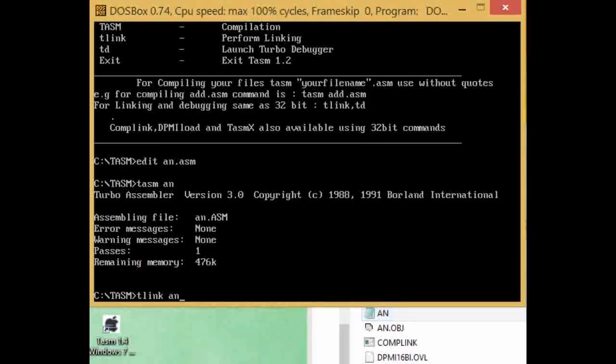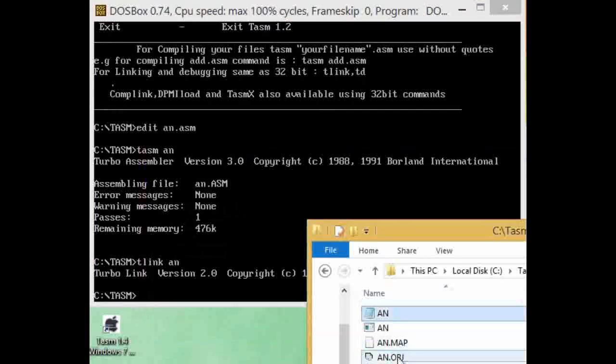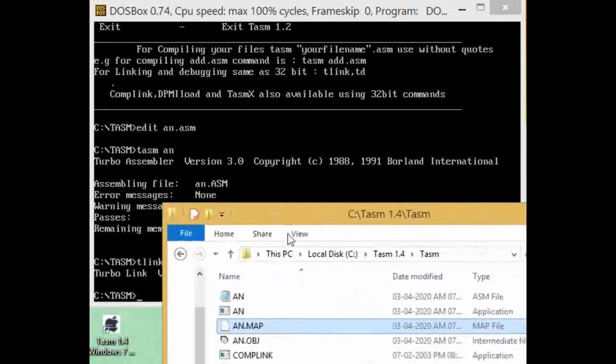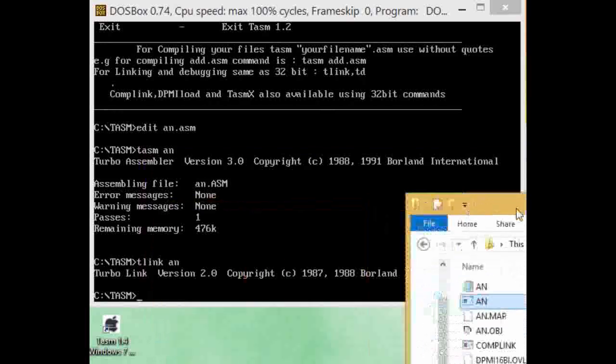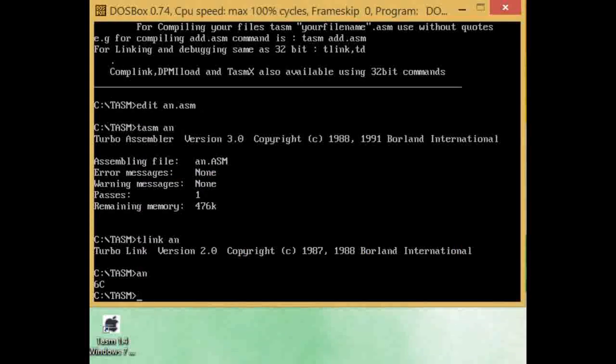If I press enter, then you can see the map and executable files, an.exe and an.map, both have got created. AN is the application, and an.map is a map file. Then I will run the executable file. So the executable file is created, I will type an and press enter.